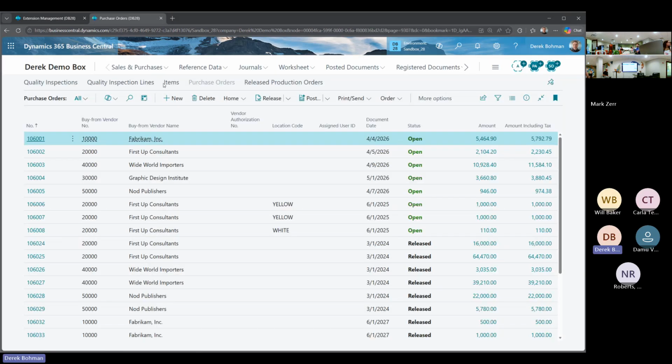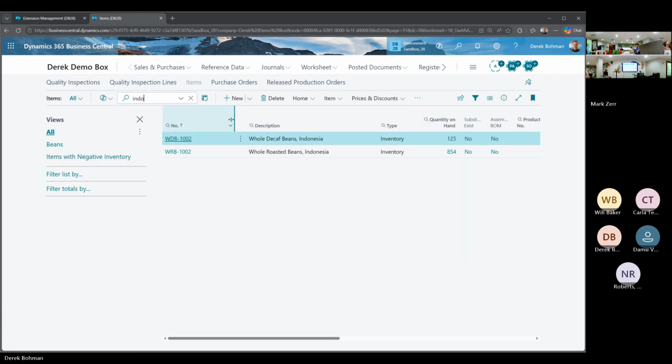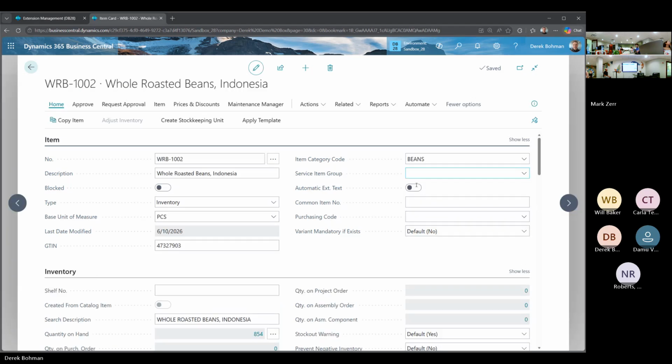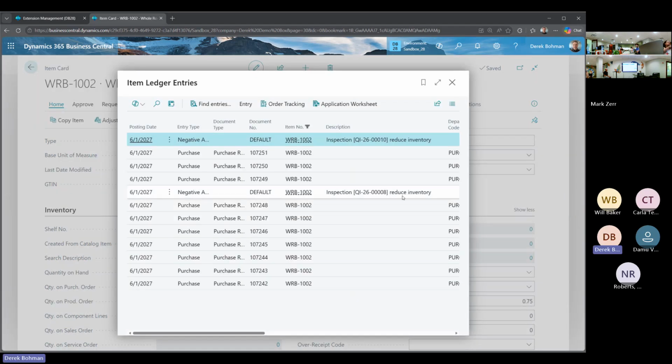One thing I'd like to show right before I'm done is that if we look up that item and look in the item ledger, when it does create these negative adjustments, it's very clear when and why that's happening, even though it's automated in the background.